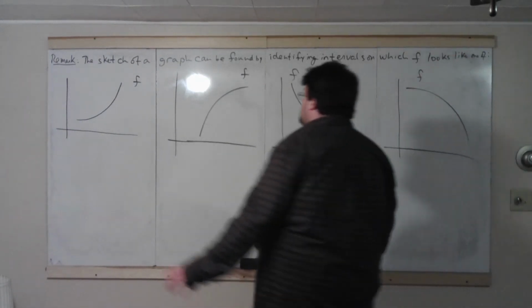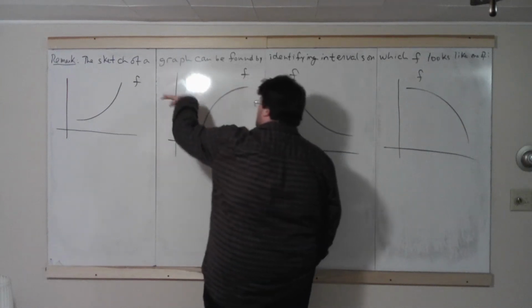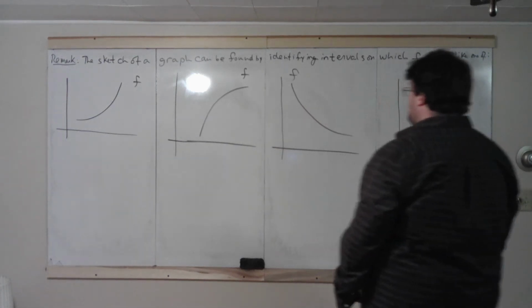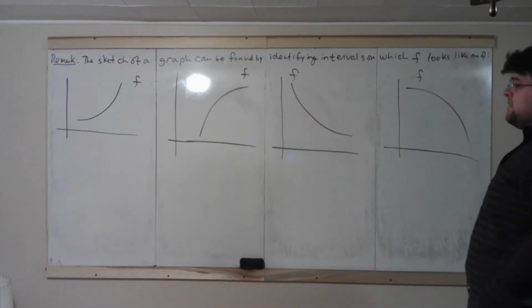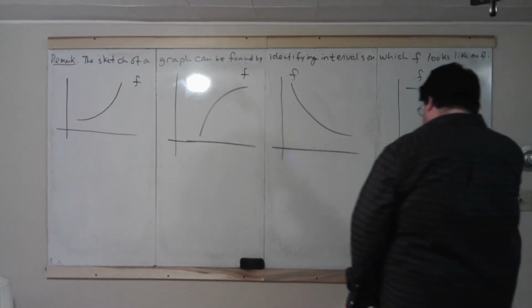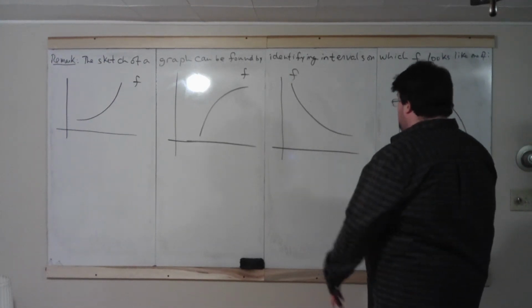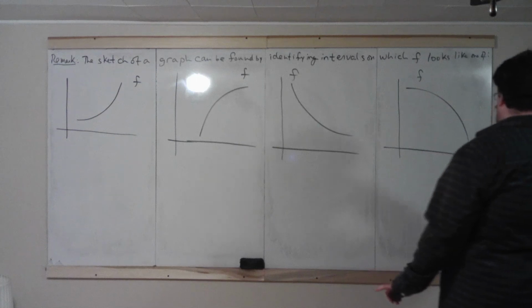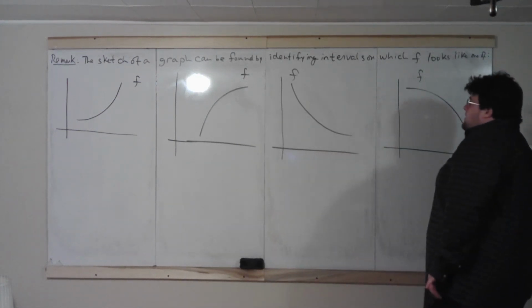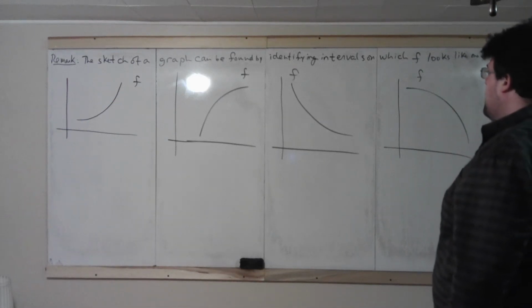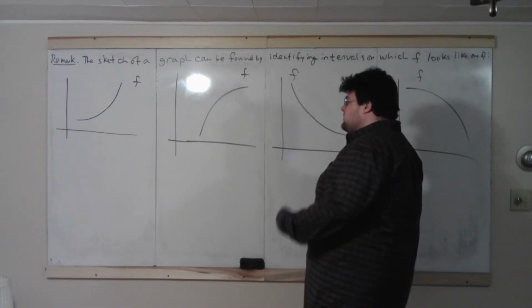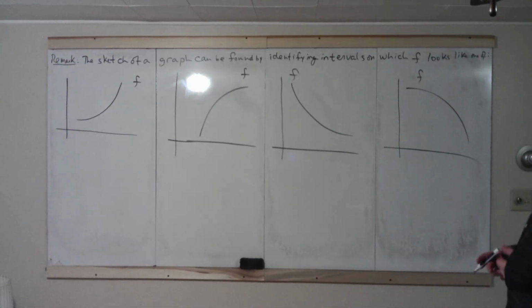On the second board, there is a glare here, but there's nothing written underneath it except maybe part of the y-axis. The curve we're looking at is over here. Now, we're using 5 different f's here. I'm calling each of these f, and I'm calling the curve we want to sketch an f. I don't think that will lead to confusion. But the sketch of a graph can be found by identifying intervals over which f looks like one of these 4 and piecing together the result, which I'm going to write in a moment after I write some other thing. So we have these four curves.